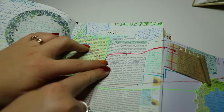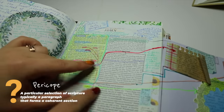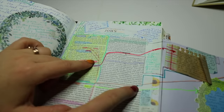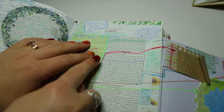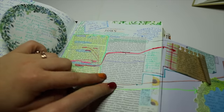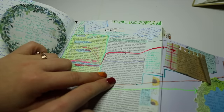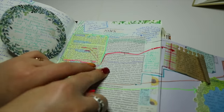Here is the pericope that we're looking at today — these like eight verses. You guys can see I have a few notes on the passages around it, but I only have one note on this section, which we will get to in a second. But for the most part it's all kind of fresh and new. I did notice there are a lot of characters, so I'm going to want to make sure I know who everybody is. We've got John and disciples, Andrew, Simon Peter — so I'm going to want to know who all the people are.